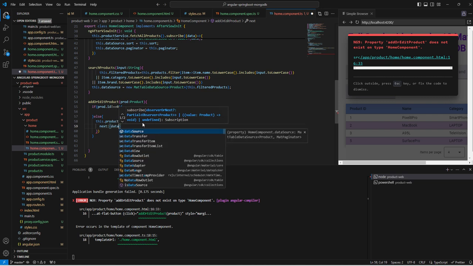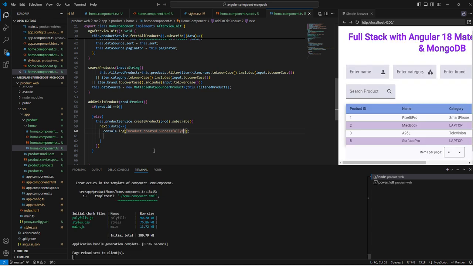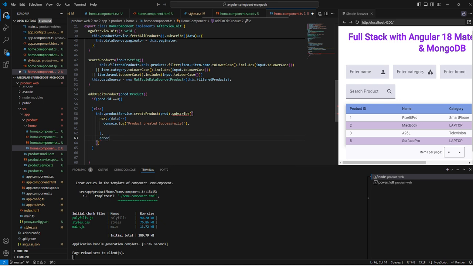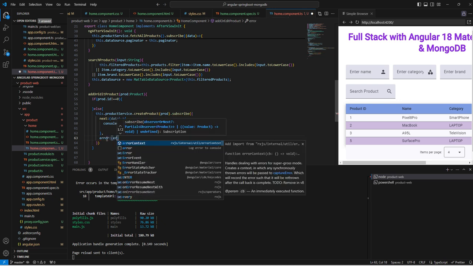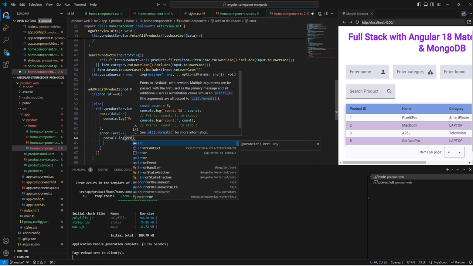and here is the data, and we can log like product created successfully, and we can save it. So this is about next. So in case of error we are going to log the error as well, and this is the error.